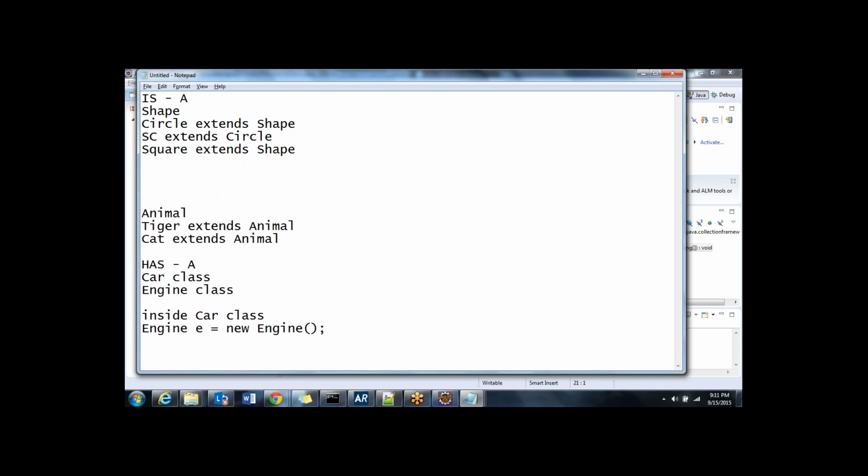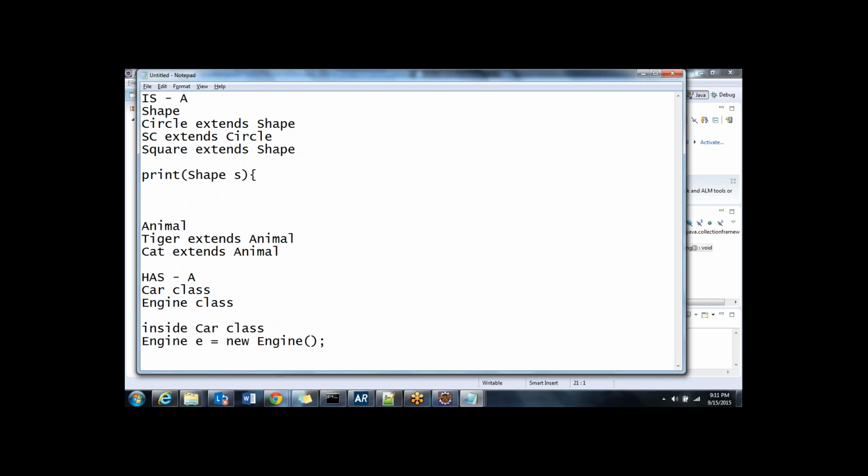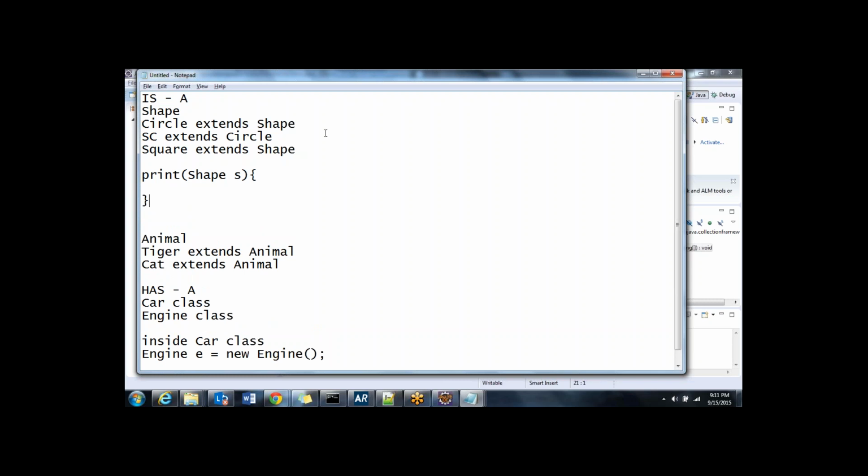Now the next question. I do have a method called print(Shape s), and some logic I will write here. Understand the method very carefully. The method name is print and it is taking a shape object as input.